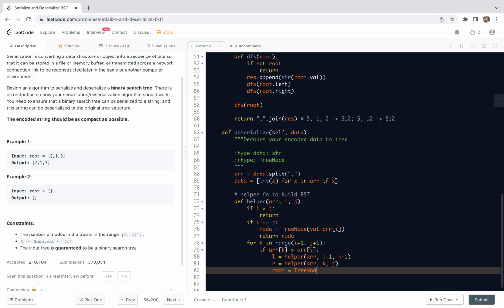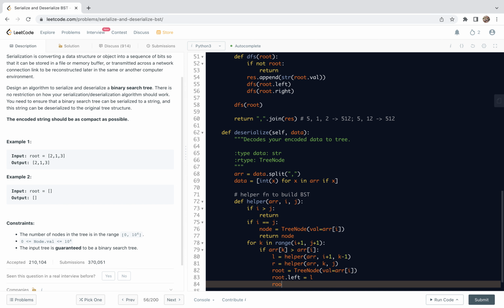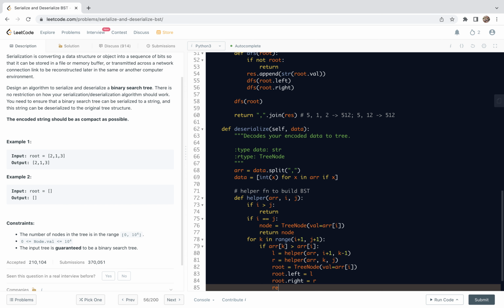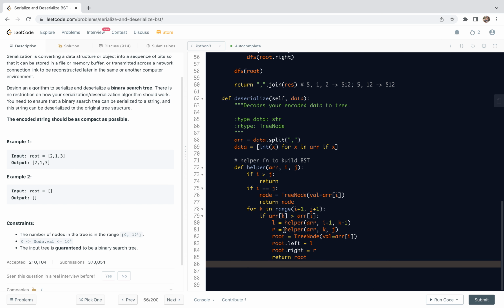The root node will be the tree node. I'm going to set the value to be array i, and then we're going to connect root left to be L, root right to be R, right? Then we return root, right?